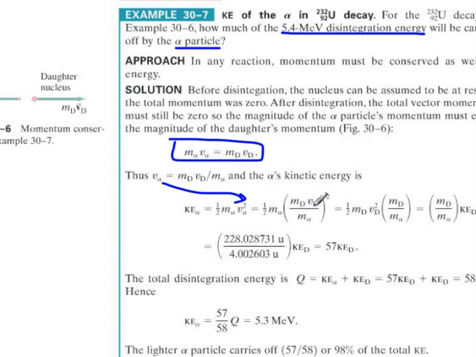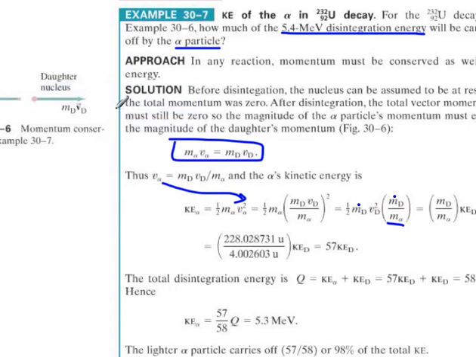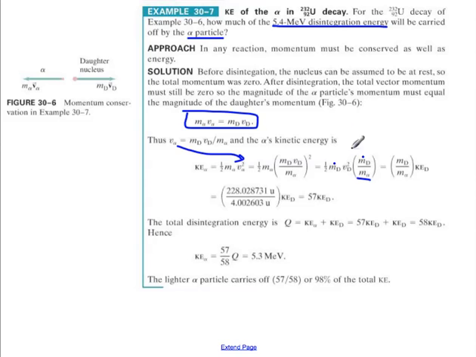And then we can say, okay, what happens if we actually do that? So this becomes squared in that. So you get one of these left on the bottom, and m_d squared. Looks like they rearranged it and kept one there and one there. Velocity d squared is right here. The reason they rearranged that is because if you look at this part, isn't that another kinetic energy expression? In fact, this is the kinetic energy of the daughter nucleus as it recoils.